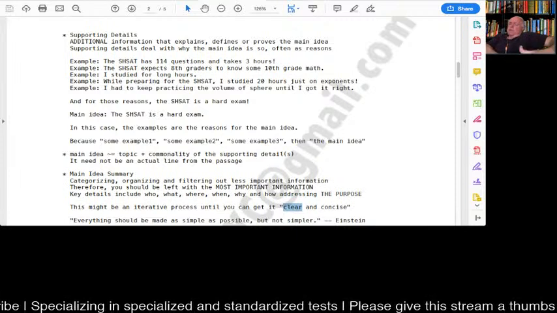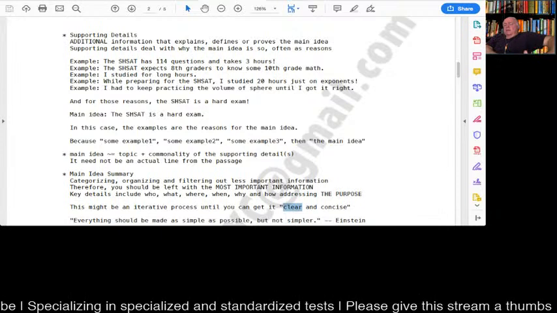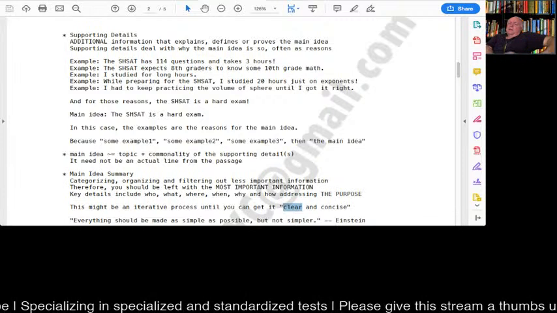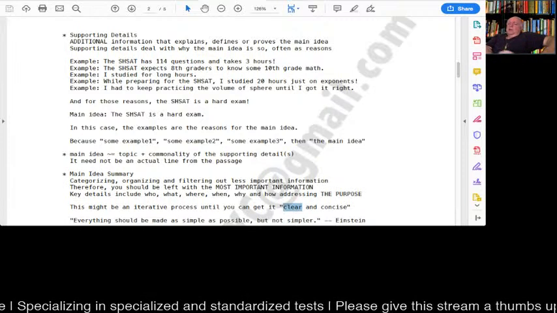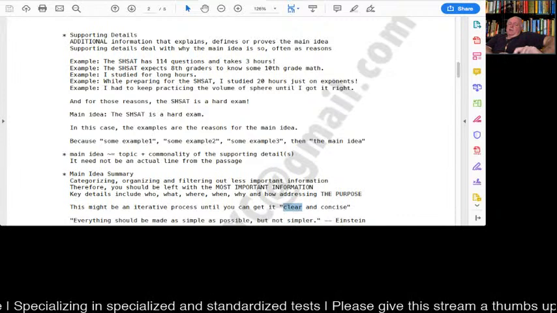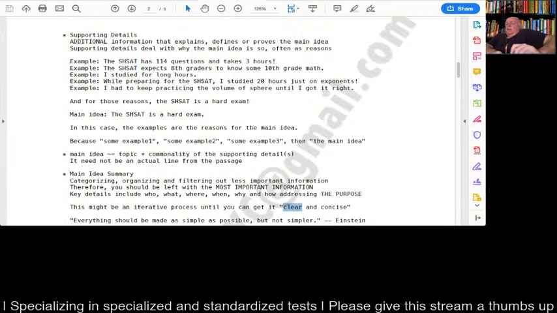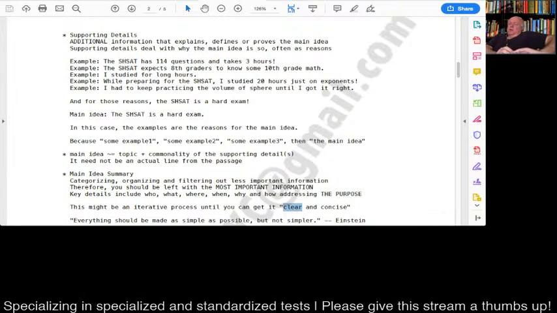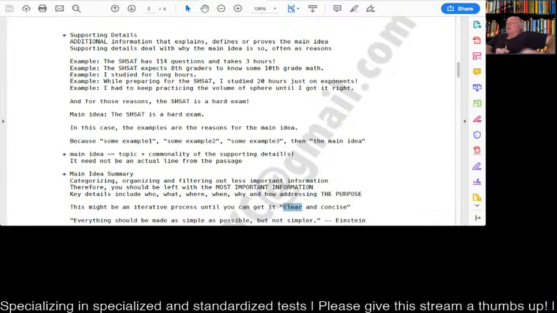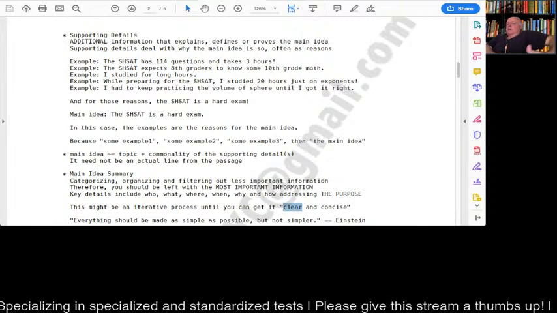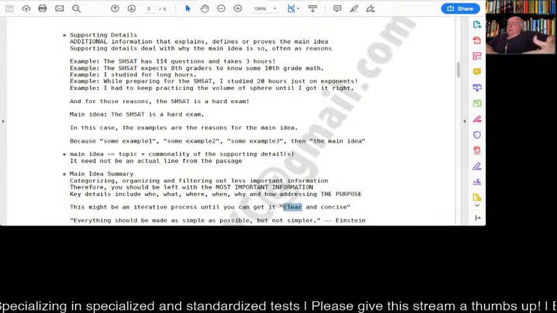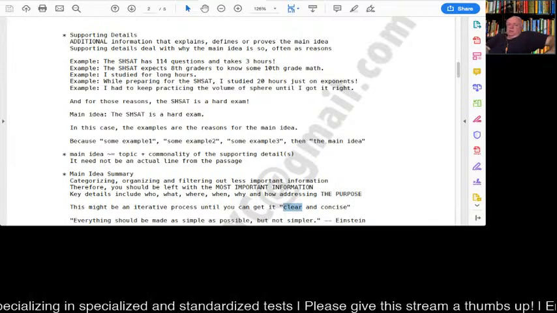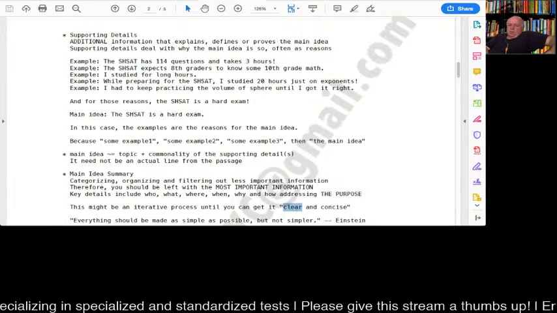And remember, as we talked about the last time, if you have a passage with 6 to 12 questions, so let's say 10 questions, there's almost always a straight up main idea question. There's almost always a straight up indirect main idea question, which is really the same as the straight up one. And then there could be 2, 3, 4, even sometimes 5 questions that depend on you knowing the main idea. And then there might be 2 other questions that depend on you knowing the main idea of a paragraph, which may not be the same. So the main idea is laced through this. It's a fundamental cornerstone of all this kind of stuff. So it's so important to get it and understand it.